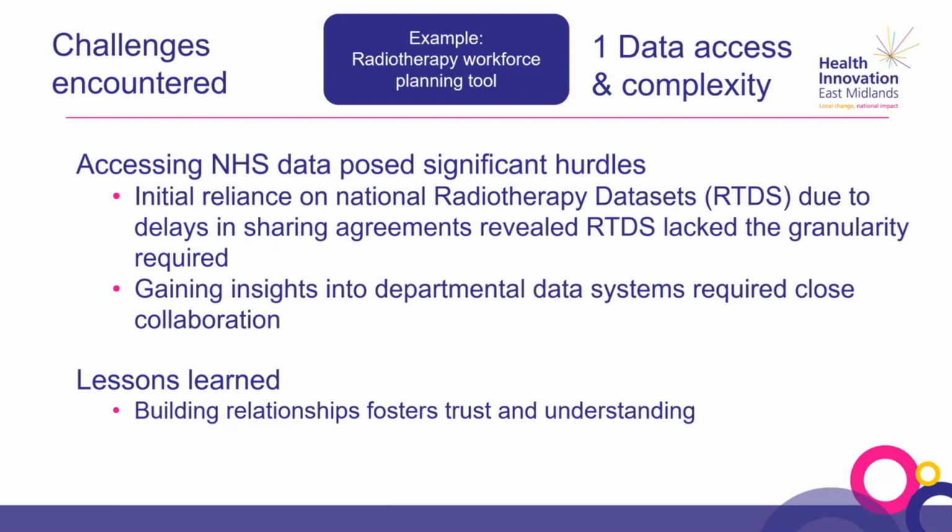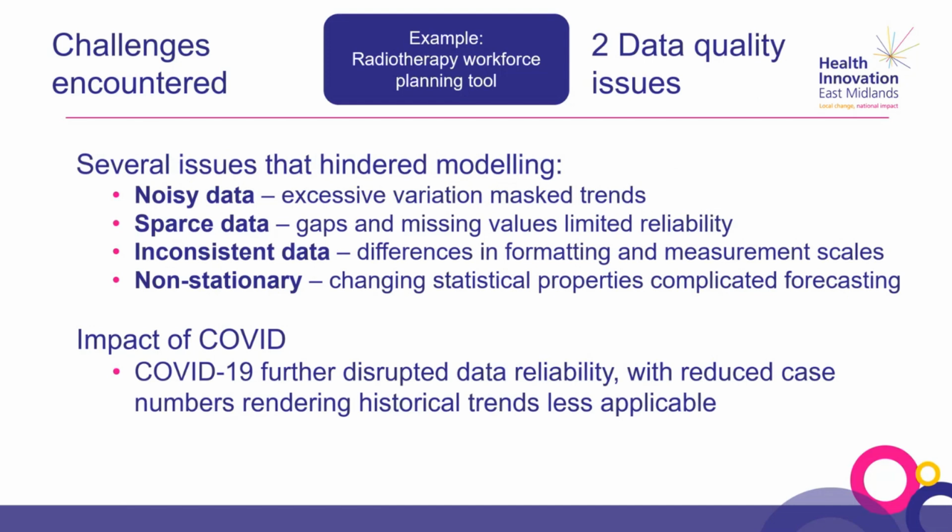For instance, I'm not an expert in the clinical systems used by UHL, therefore it's critical to get local knowledge of the systems used. In this case, it was ARIA, which is an information and imaging management system for all aspects of oncology care. However, other trusts may use different systems, such as Nottingham, which uses Mosaic. What was clear is that building early relationships fosters trust and understanding. Next slide, please, Glenn.